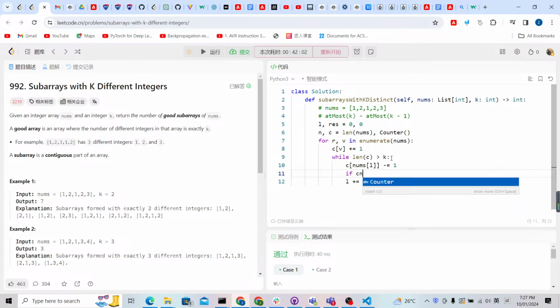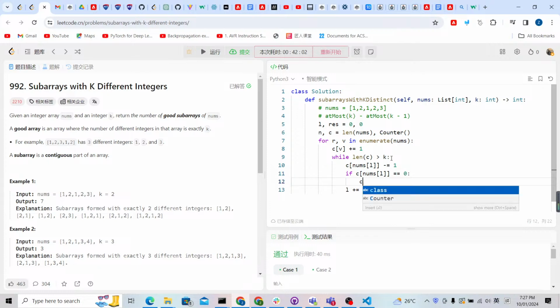If C of nums L equals 0, we pop it out, because we will not count values of 0. If it goes out of the while loop, or even if we didn't go into the while loop, we've found the answer. So the result plus equal to R minus L plus 1.